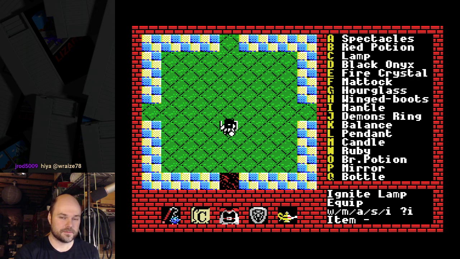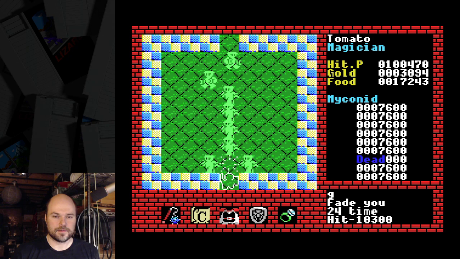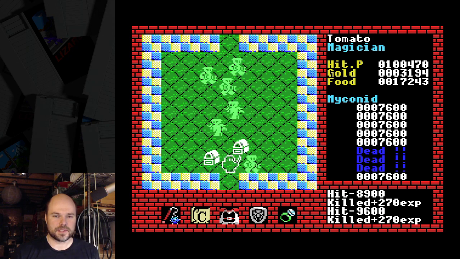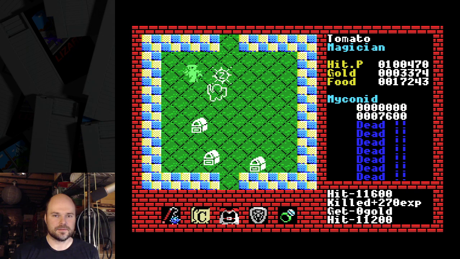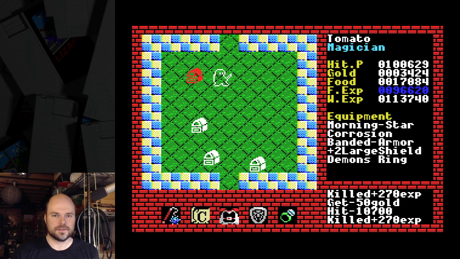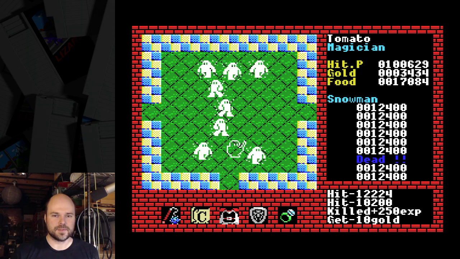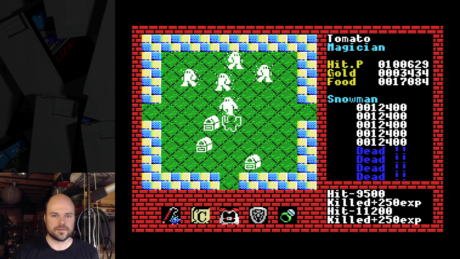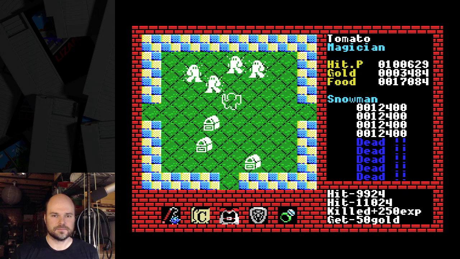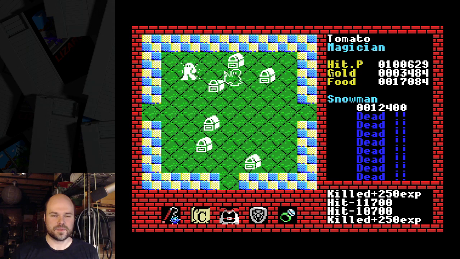I could use the Demon's Ring and just go destroy them. So this works like the ring in Legacy of the Wizard. I can damage enemies, but they won't attack me. So I'm just gonna keep barreling through as long as this ring is active, because this is a good way to gain experience, I think. Surprised it hasn't worn off yet.